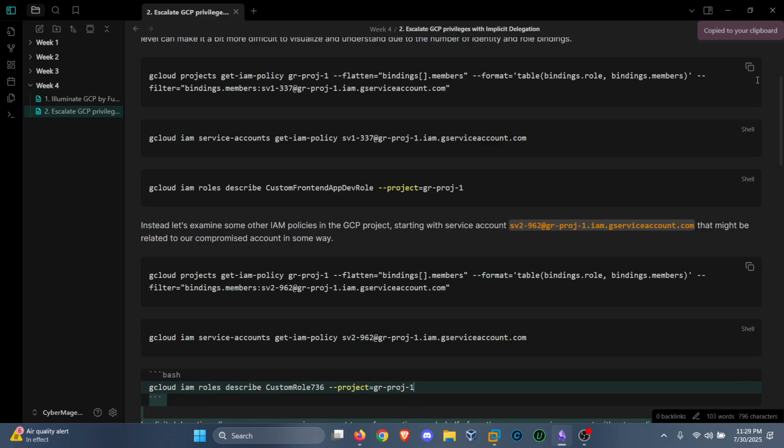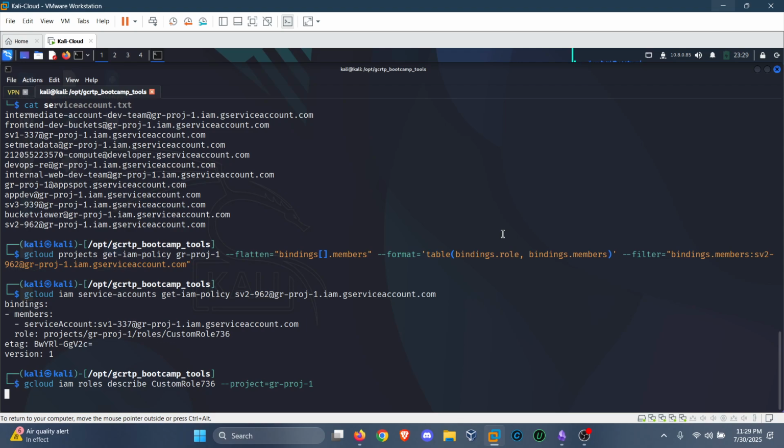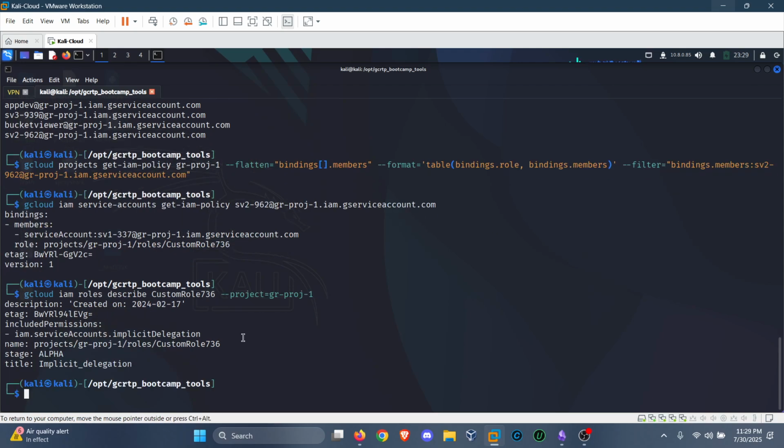So we can just describe it. And we see we have implicit delegation. And that means our user can perform actions on behalf of this user. So we have implicit delegation on this specific resource, this service account.